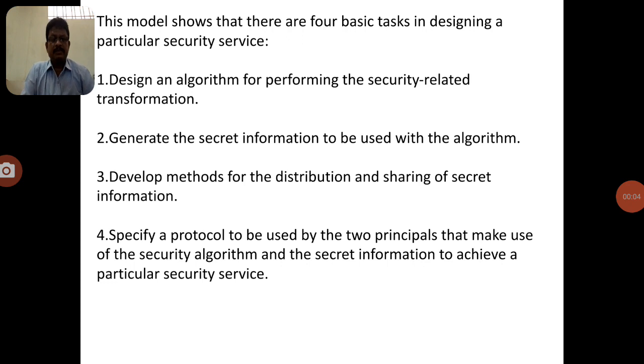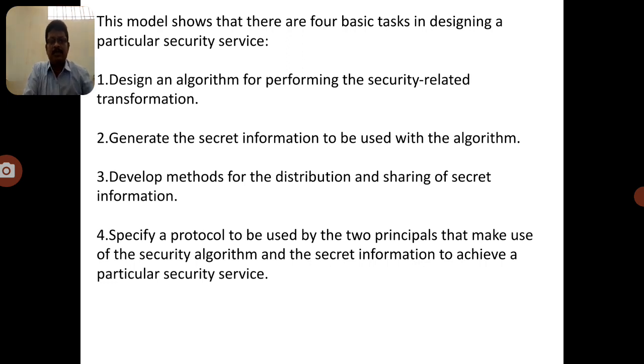Good morning, friends. Today I am going to discuss the concept of conventional crypto system. Before we go to cryptography, either conventional crypto system or public key crypto system, first we need to understand why we have to take the cryptography part, because already we discussed it in the first video.